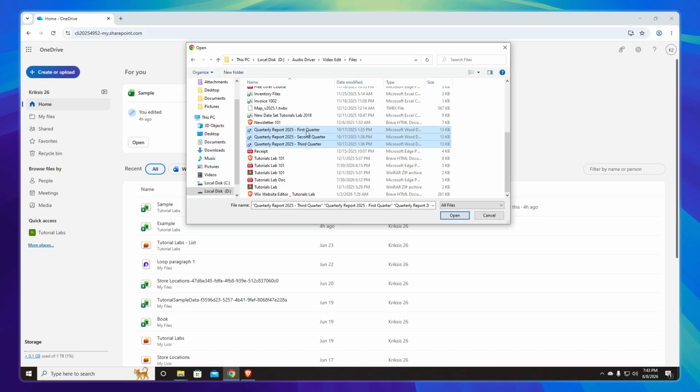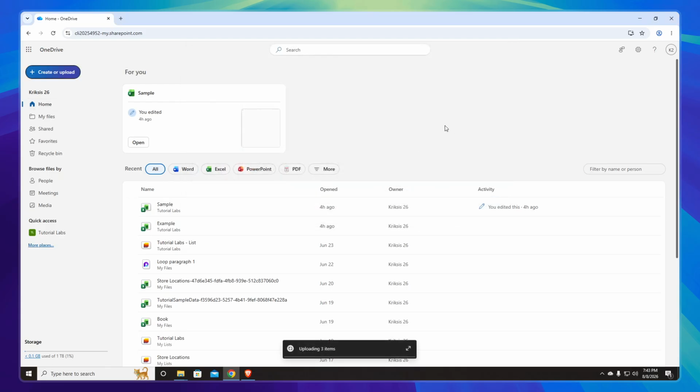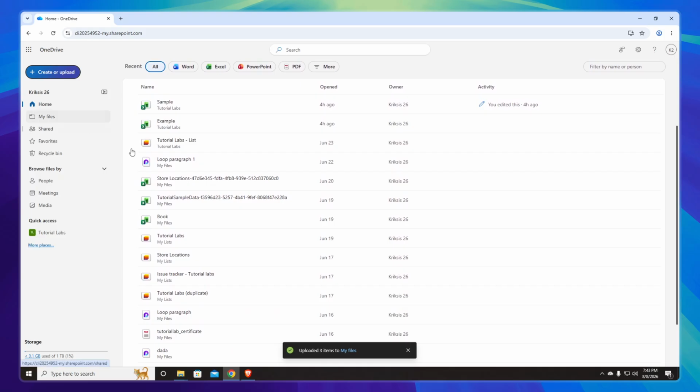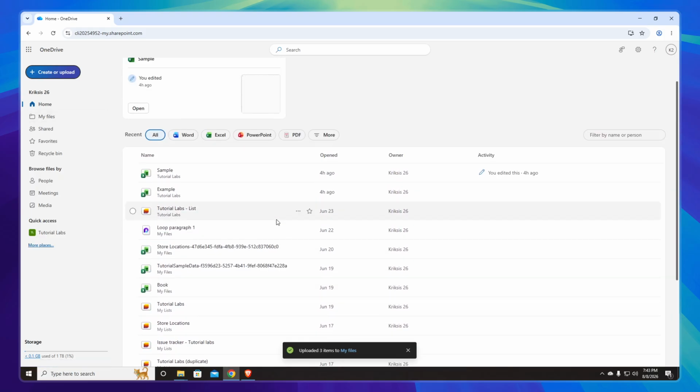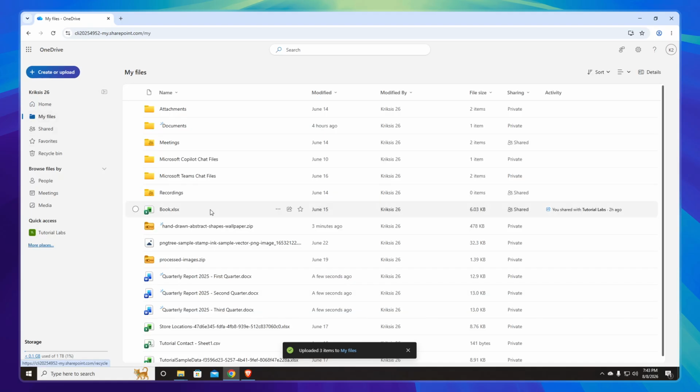You'll notice the file becomes highlighted, indicating that it's been chosen for upload. Then, click on the OK button to confirm your selection. This initiates the upload process and begins transferring your document to the cloud. After confirming, your document file will now be stored and saved within your OneDrive app.